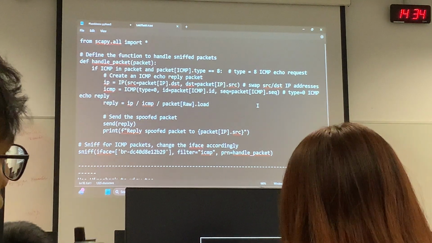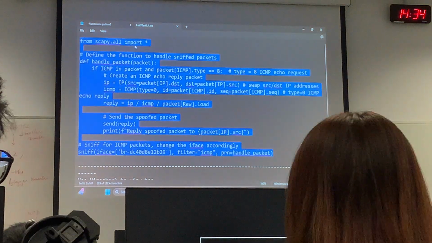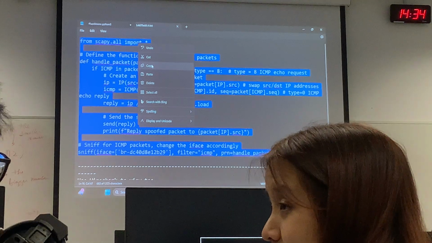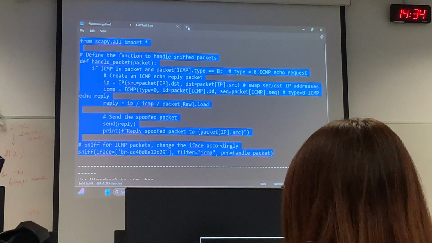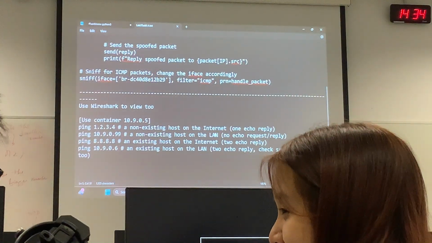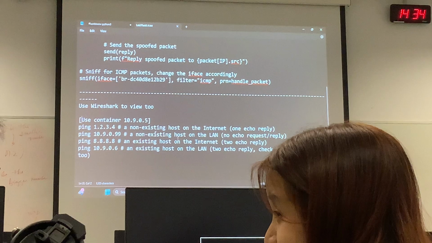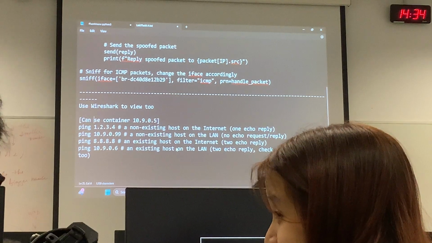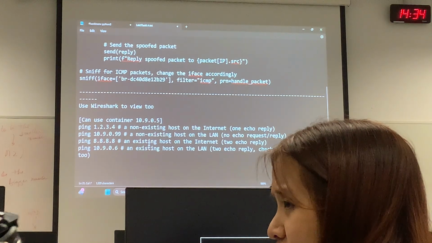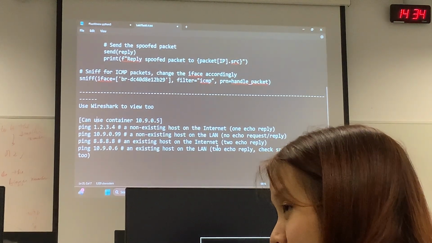Let me save this and send it to you to make it easier. I put it in the folder. You can use container 10.9.0.5, then test it.